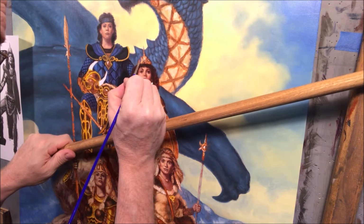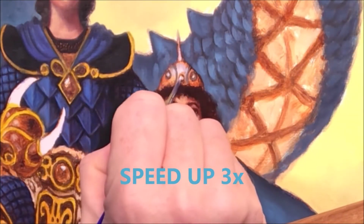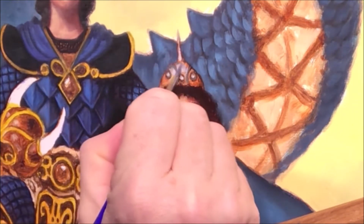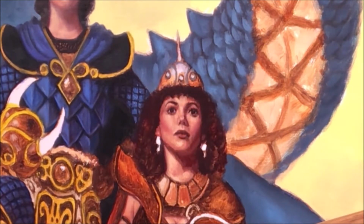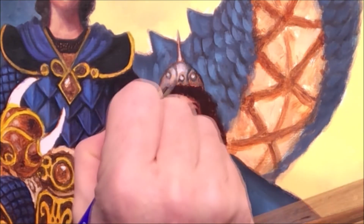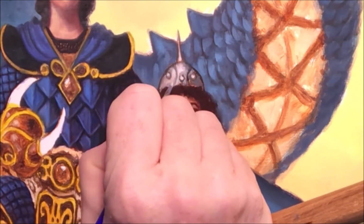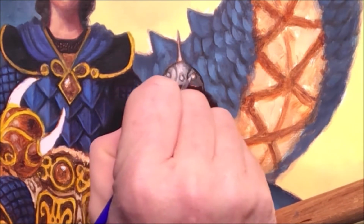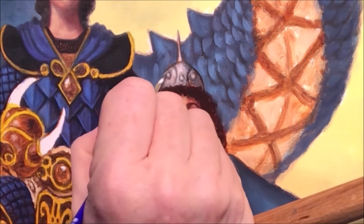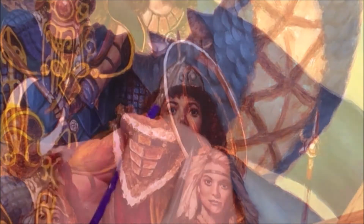Painting metal, I enjoy painting metal. For me, it's sort of an exercise in middle tones with really high highlights eventually. I sometimes tend to lay them in a little lighter than they are, but of course Frazetta was a great example of how simple and how well you can paint metal at the same time, without making it real complicated. Again, I see it as being represented as a dark middle tone with some very high highlights on it. And that's what I'll wind up with eventually. It looks like at this pass, it's a little lighter than what I'll wind up with.